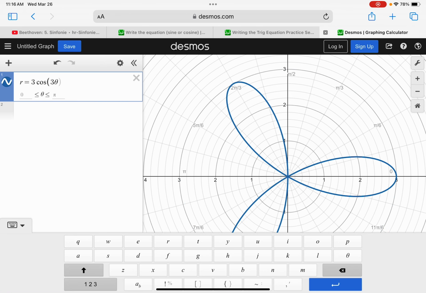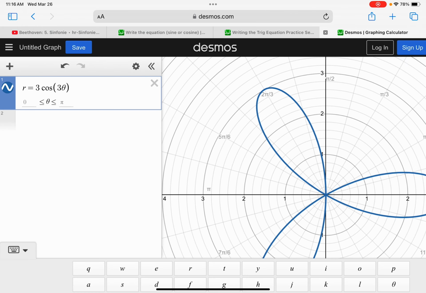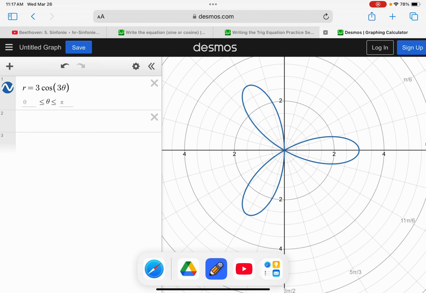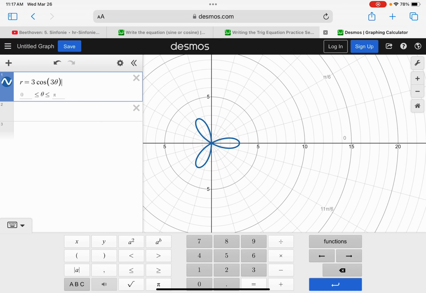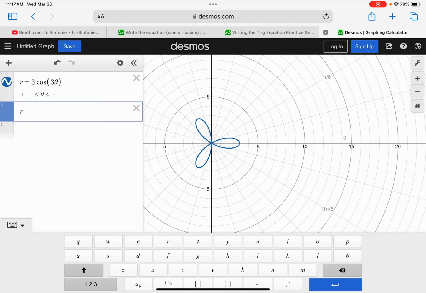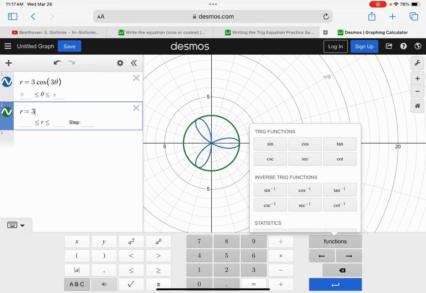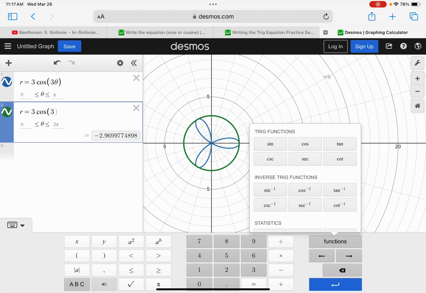And so did you know, if you come over to this part, I don't know if you can see where I am. I can change where, actually, let's see. I zoomed in too much. What just happened? Okay, there we go. Sorry. I'm plugging this in again on purpose, and I'll show you why. r equals 3 cosine of 3 theta. I wish maybe there's a way for me to copy and paste on my iPad, but teach me if you know.